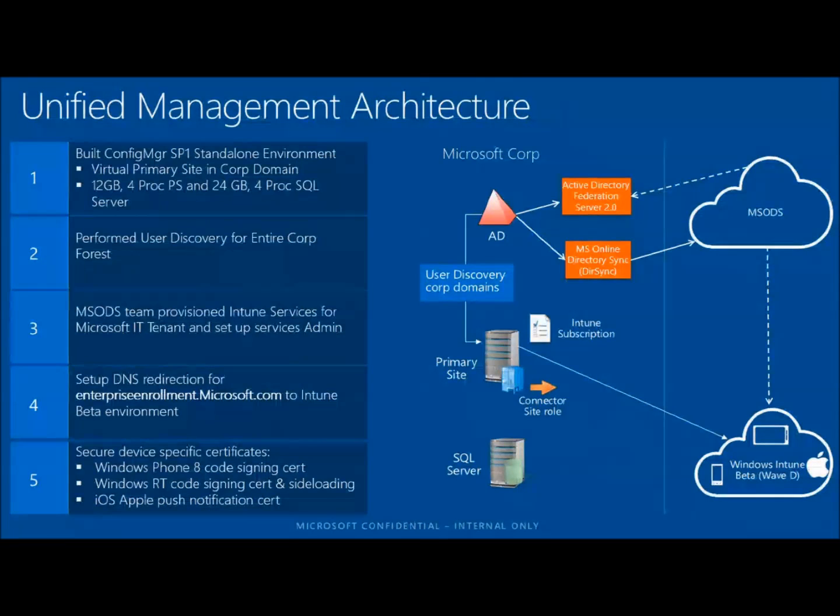And for the side loading keys, you essentially have to work with the volume licensing team in order to get the side loading key. And for the iOS devices, you need an Apple push notification certificate. You would have to go through the Apple portal to request this particular certificate. And the console itself will show during the demo. There's a section in the console where you can actually generate the request for the certificate, and later on you would go into the portal and submit this request to get the certificate.